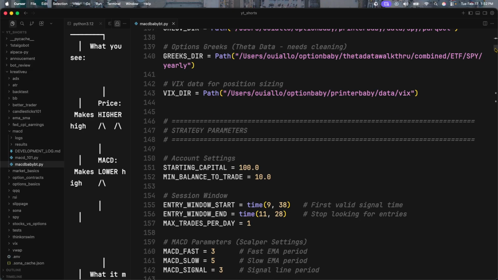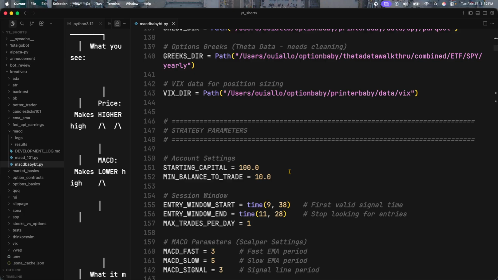So here's the actual back test. And unless I tell you otherwise, all of our back tests are going to start at $100 because we want to be able to dispel the notion that you need thousands of dollars in order to trade options. So we're starting at $100. And I want to see if we gave the strategy $100, how well does it perform?